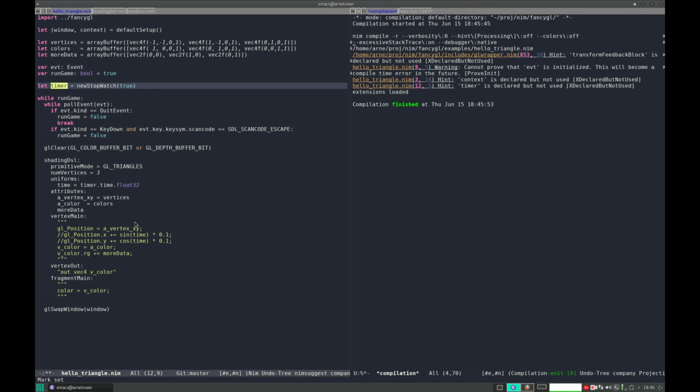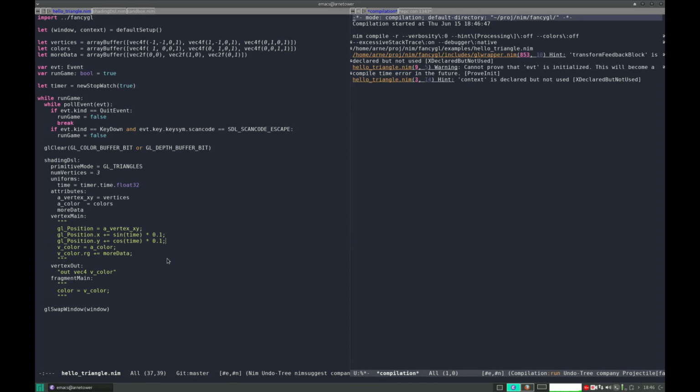And then I ask for the time, and then I convert it to a 32-bit float. That's stored in time, and then I can use time in both the vertex shader as well as the fragment shader. For example, I can add the time to the GL position, and then I have a moving triangle.